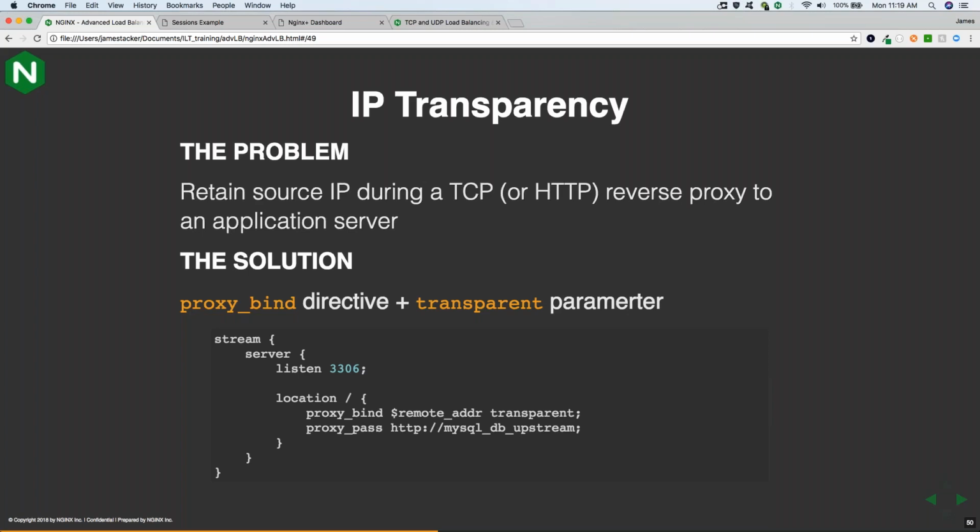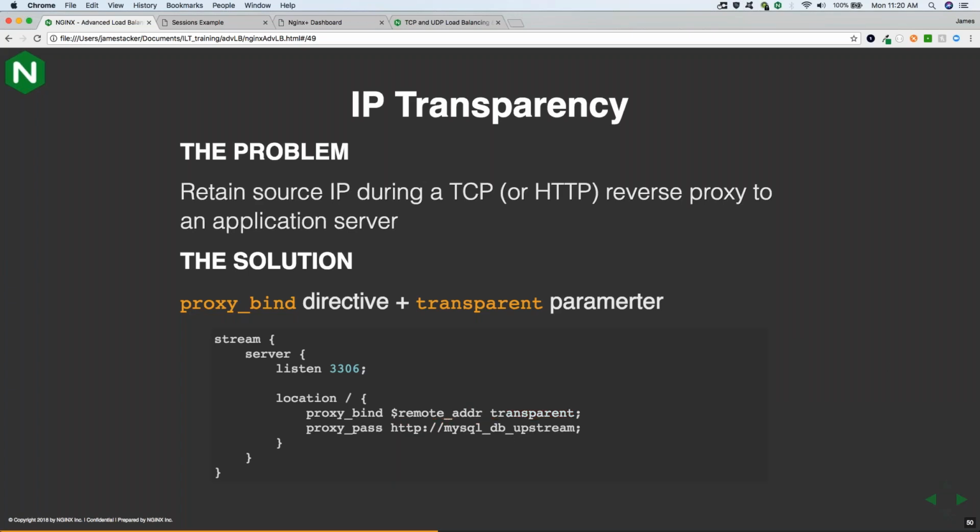Now, the intention of IP transparency is basically to conceal the presence of a reverse proxy to the client, so that the origin server can observe the IP packets and also observe where they originated from. So in short, what you're doing here is concealing the presence of a reverse proxy from the backend. You're spoofing the source address of all your upstream traffic by including this transparent parameter here. So proxy_bind $remote_addr transparent will spoof the remote address, and you can do this with HTTP traffic too if you wanted to, and it will pass it along to the TCP upstream.